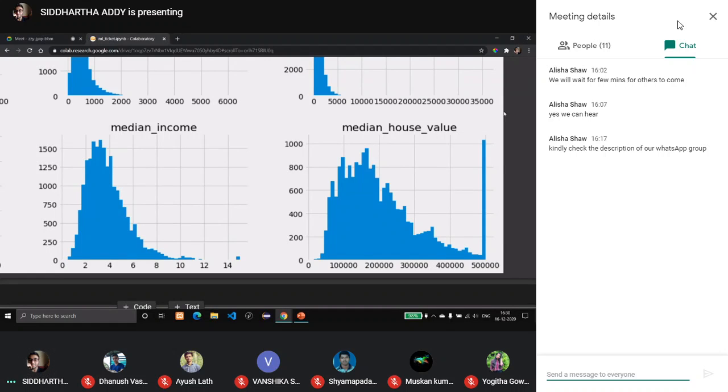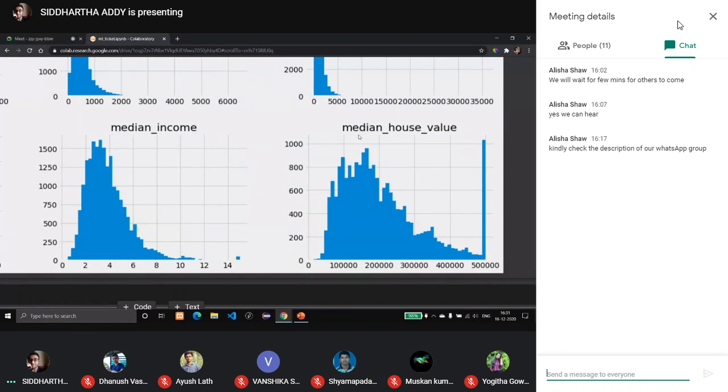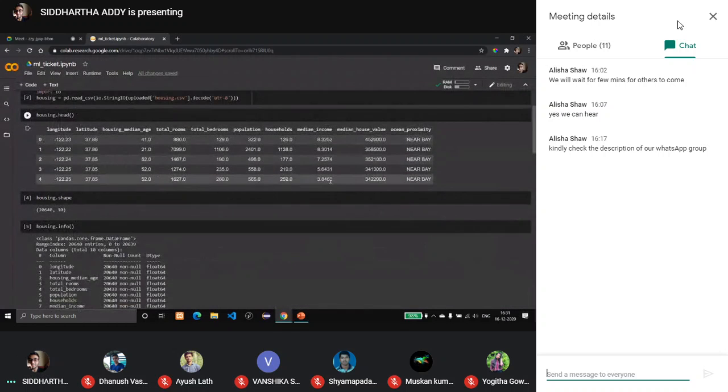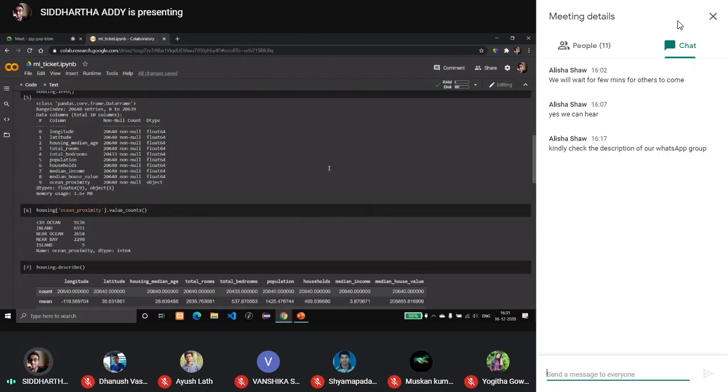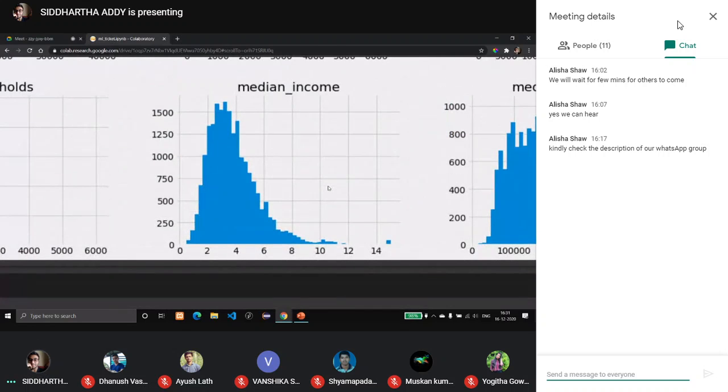This is the thing that you should be very concerned about. These are the things you should pay very close attention to whenever you are looking at a data set. If I just show you these median income numbers, you won't be able to understand what is going on. But the moment you see the graph, you get an insight. So we have a problem: we have capped data.